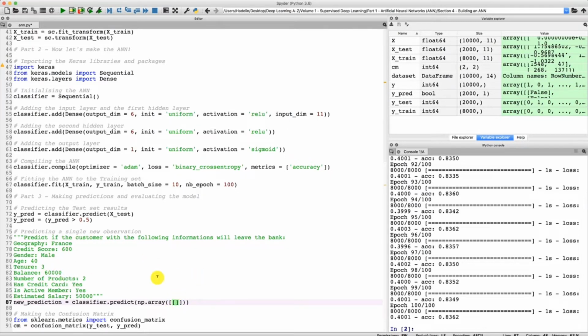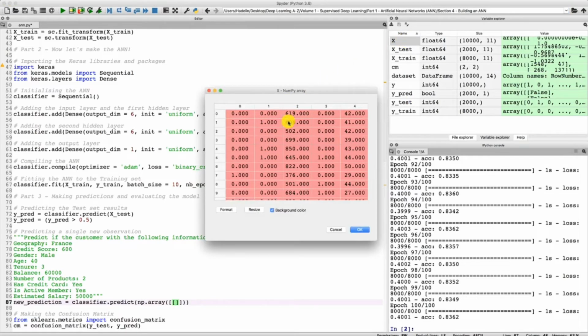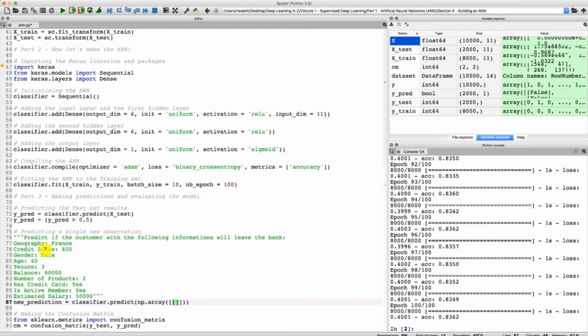So here we go. First, what we must do is put the information in the same order as the order of the features in the matrix of features. So the first thing to do was to check that the information that I gave you here is in the same order as in the matrix of features or in the dataset. So I confirm that they are in the same order, and therefore let's input them one by one. The first information we need to input is the geography, that is the country where the customer is. So this customer is in France, and so right now we need to input the country France.